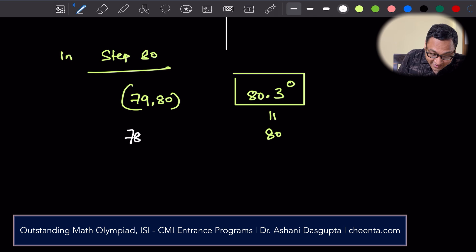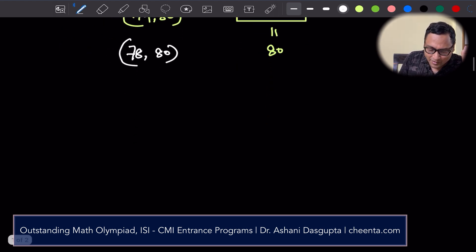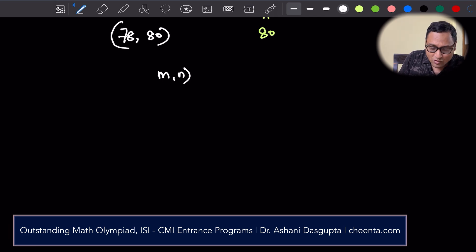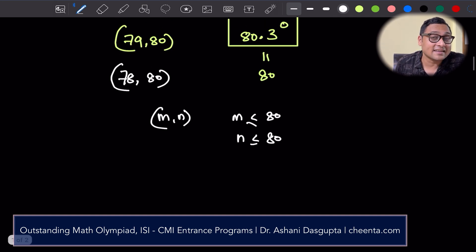The calculations for other positions could be more interesting. For example, could you find out the number of particles in 78, 80, this particular position? Can you write a computer algorithm to find the number of particles at the position m, n, where m is less than equal to 80 and n is less than equal to 80? Can you write a computer algorithm? If you are in a computer science Olympiad program at Chidda, then this might be a very interesting exercise problem. Even if you are not aware of computer science algorithms or how to write code, you can still figure this out using normal mathematics.